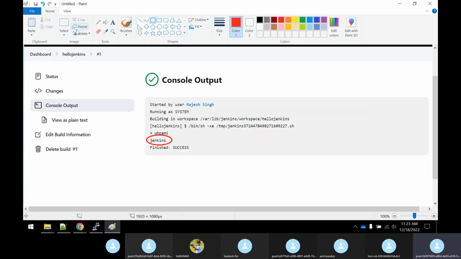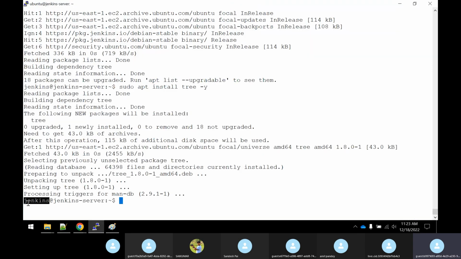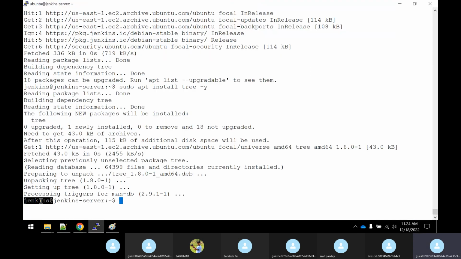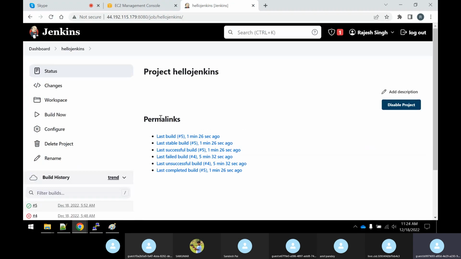Yes, sir, it will happen. How will it happen? If the Jenkins user can run the Terraform commands, like for example terraform init, terraform apply, terraform plan, then your UI will work. If the Jenkins user cannot run that command in Linux, the UI will fail. It doesn't mean that if you install the plugin, it will happen. No, it's not like that.